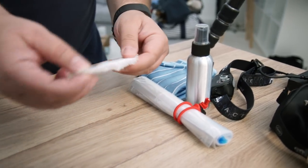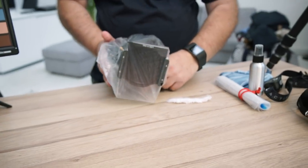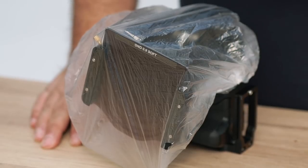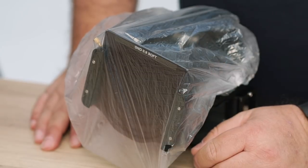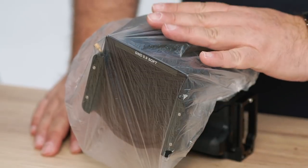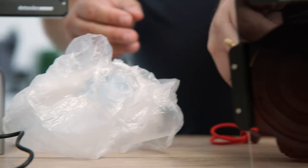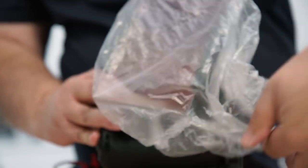Now you're asking yourselves, what is that there? Looks strange, doesn't it? Yeah, it's a shower cap. When we are by the sea and we are working near the water's edge, the Atlantic tends to spit at you. That is what you call sea spray. Especially the filters and lenses, or in fact the whole camera often, if we have to wait, gets covered in sea spray that is made of salty water, which when it dries, will leave a thin coating of salt on the gear, which is hard to clean. So what you do is be proactive and cover the camera up with the shower cap while you're having to wait.